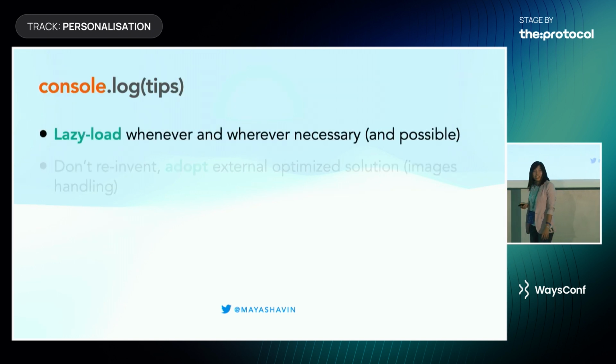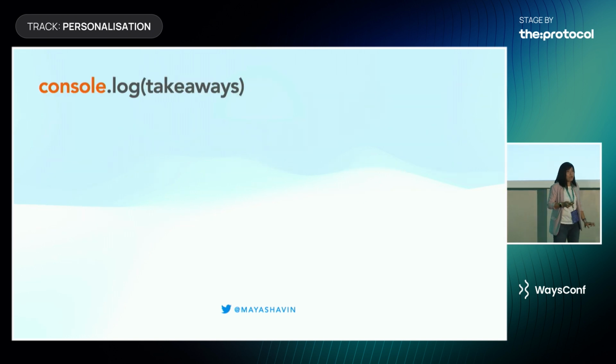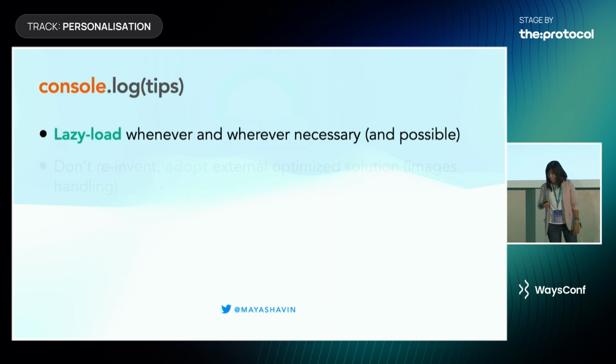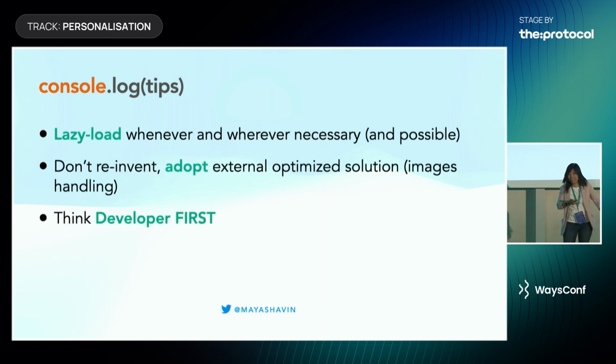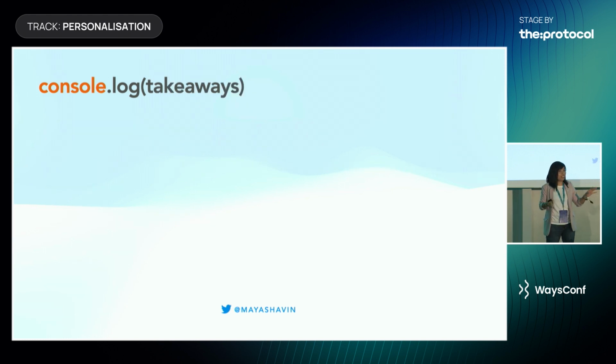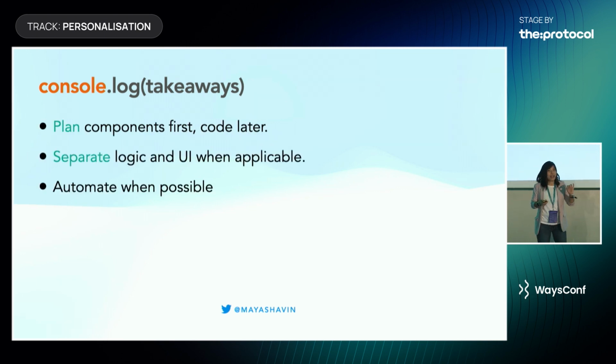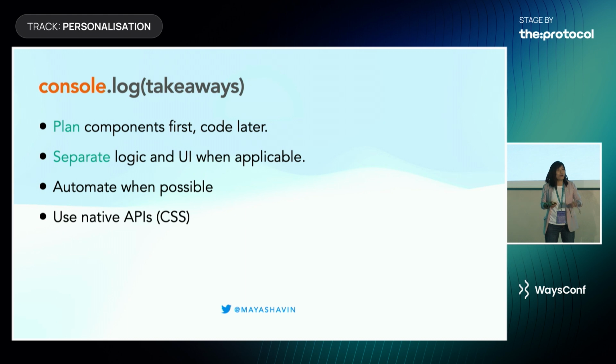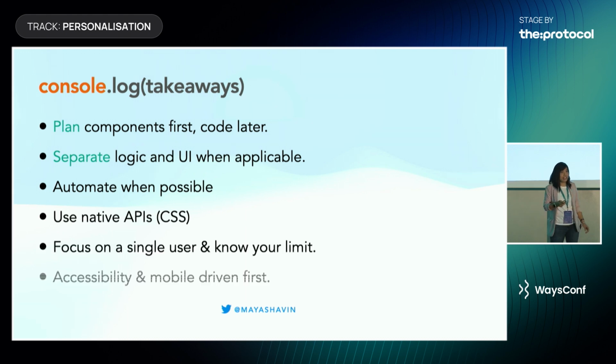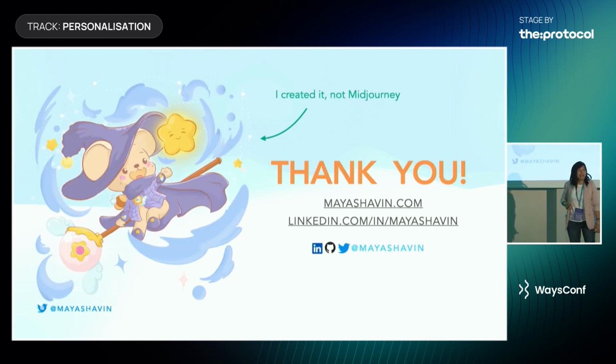And lastly, some tips. Lazy load only when you need to lazy load. This is so slow. Think developer first. And don't invent. If you have to use a dependency, use it wisely. And lastly, whatever you do, plan your component. Don't jump right into code. Plan it ahead and use native APIs. And pay attention to accessibility. And that's it. Thank you.